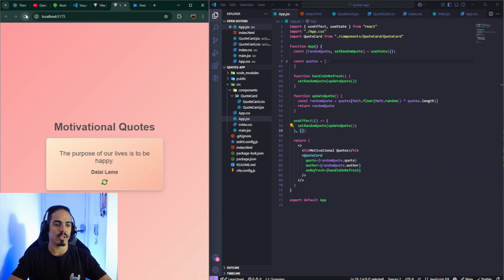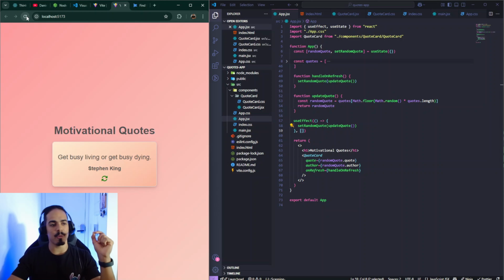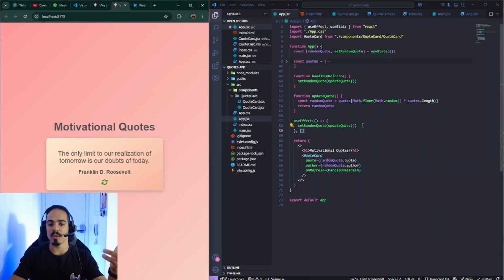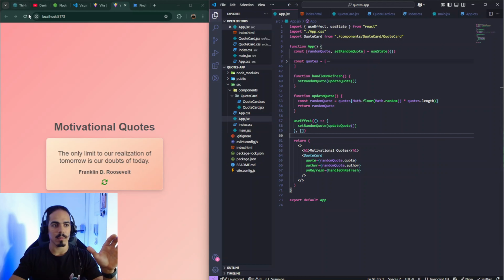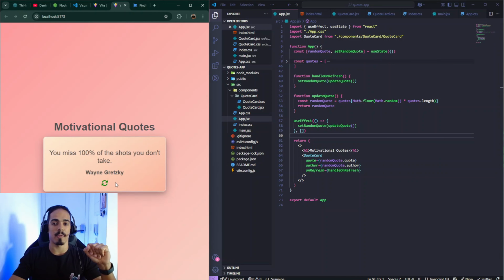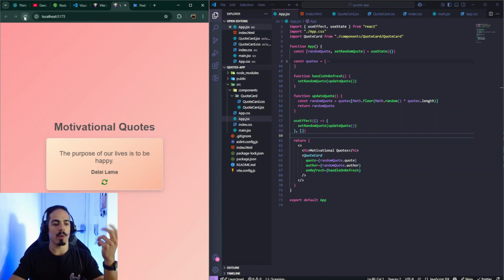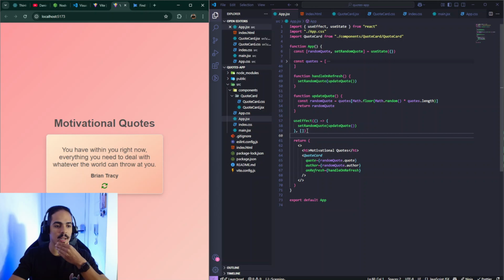Saved, refresh. Now we have a state here. Refresh, a state here. So when we refresh the page, it comes to this useEffect because here it is empty, just one time, and it puts the first code that we have. When we click, it's already changing, and when we refresh, it gets the first one again.